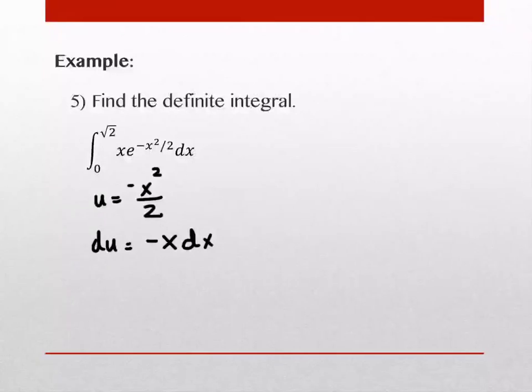Now that's not quite exactly what I have in my original problem, but it's awfully close. By what does it differ? The negative, right? So if we'd left the negative in it, we wouldn't have the negative to deal with here now, but it's not bad. All it means is that I'm going to divide the negative to the other side. So I'm going to have negative du is equal to x dx. So when I replace the x and the dx, I will replace it with a negative on the outside and a du at the end.